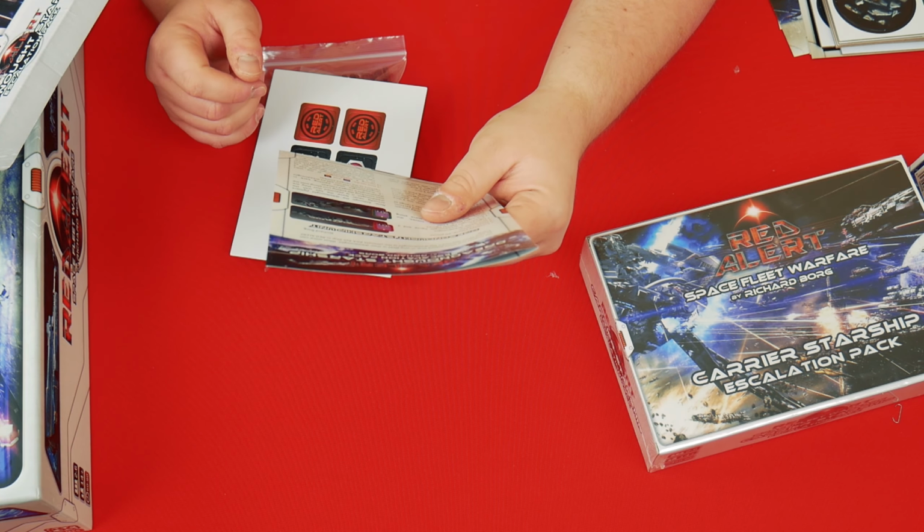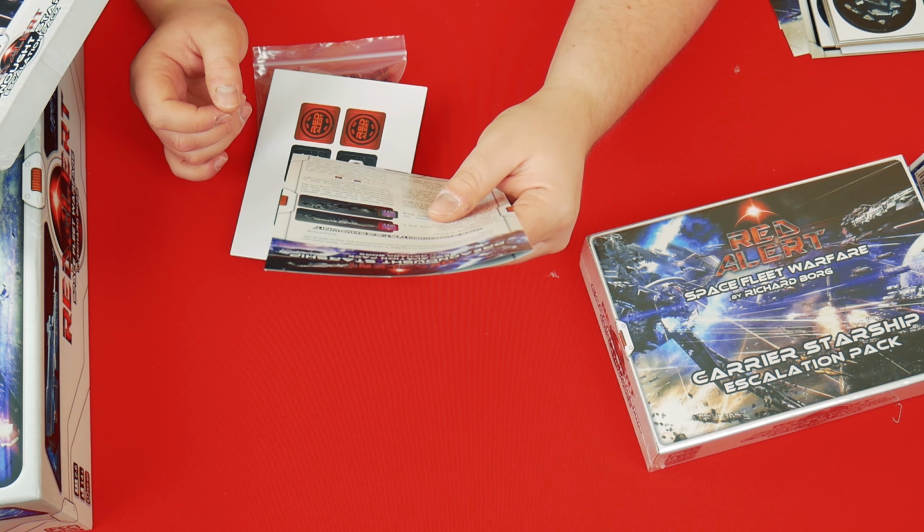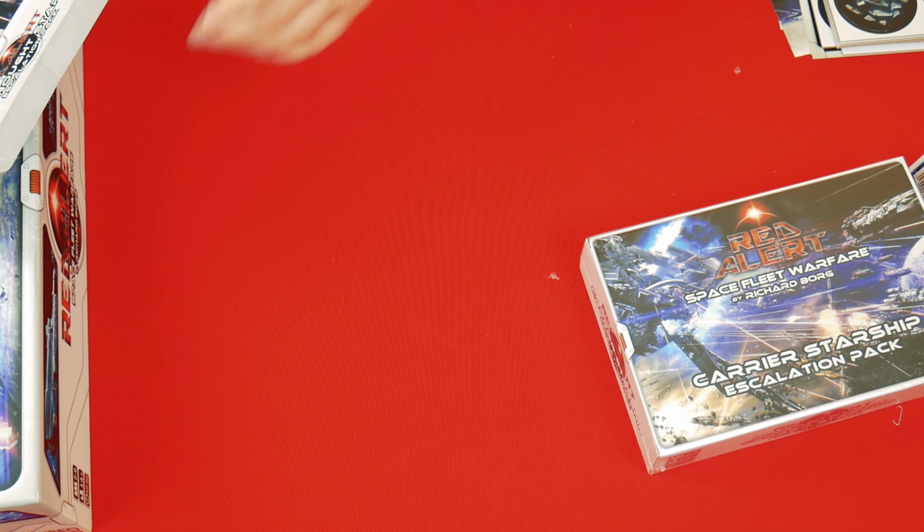The largest and most feared ship in any fleet is their Dreadnought. What more can be said about this unit? The Dreadnought is the ultimate kick-ass ship in Red Alert. Says it all for you there.